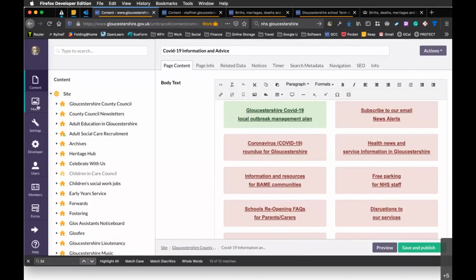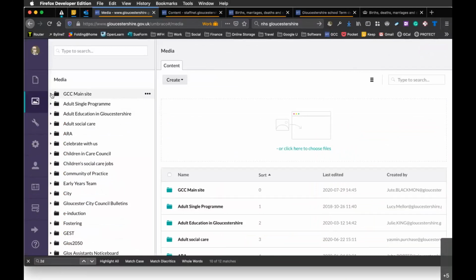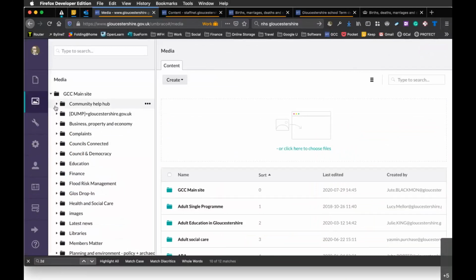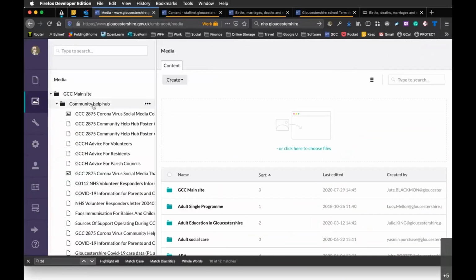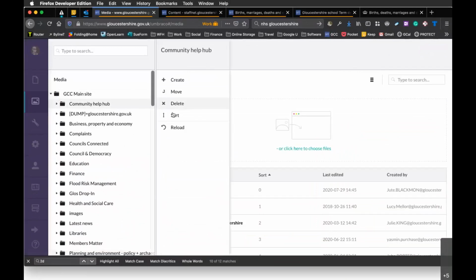It's the same if you go into the media area. So we're in the content, or I sometimes hear me refer to this as the orange tree. The media tree is similar in that you've got those little triangles. I sometimes again refer to this as the black tree. And again, if I right click here, you'll see you get a main menu which includes create.